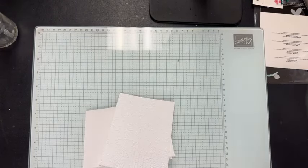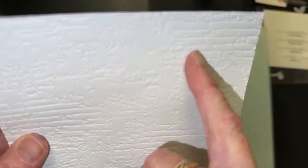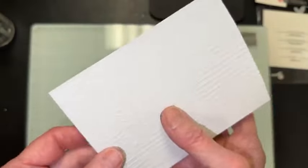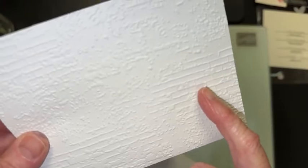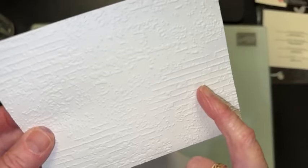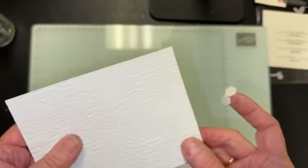All right. So for this embossing folder, I probably should let you know this. There we go. Can you focus? Come on, phone. Okay, so your bricks can stick out. See how these bricks stick out? It's having a hard time focusing here. Bricks sticking out. Or the other side where the mortar oozes out. The oozy mortar look. So it depends what look you want. I'm going to go with the oozy mortar, I think.